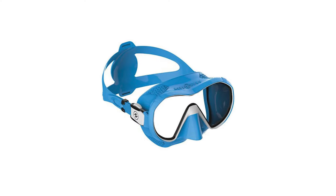There are two different versions of this. You get the standard tempered glass, and then you get the amber glass version. The standard one is tempered glass, so it's fantastic. But the amber glass has an ever so slight tint which helps reduce glare on the surface — when you've got bright sunshine bearing down on you, it helps cut some of that out so you don't get the glare in your eyes. It also helps to boost the red colors when you're at depth, so what you're seeing is a bit more accurate to what it would look like if you brought it up to the surface.